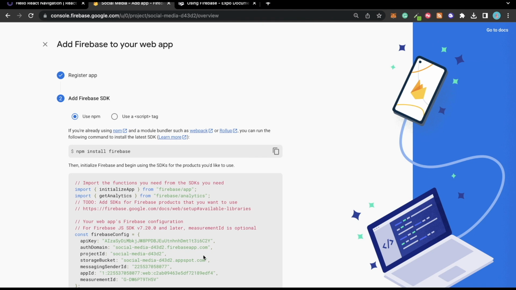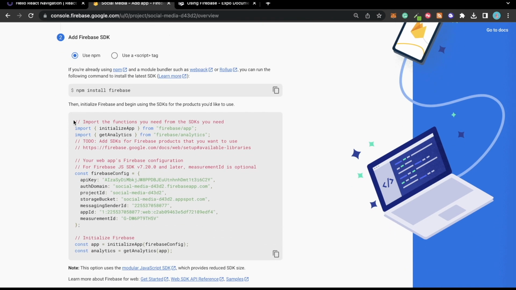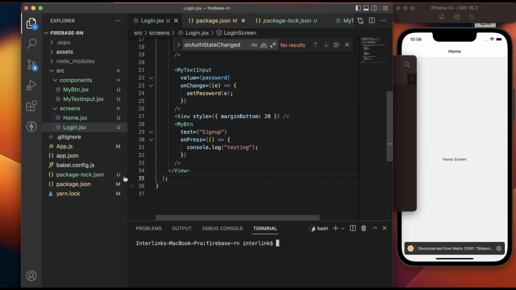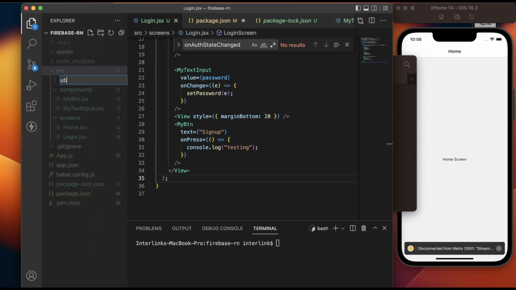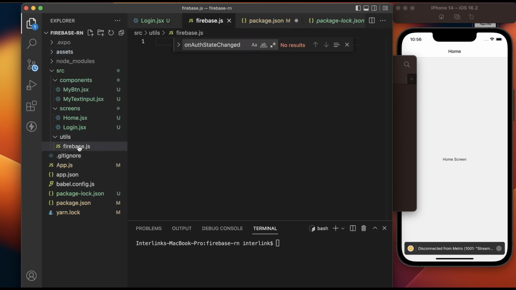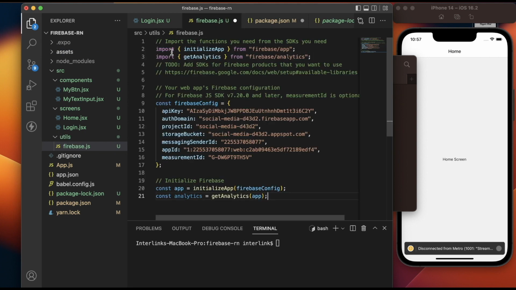Meanwhile this installs, let's have a look at this file. This is your Firebase functions file, the main file that you'll need. So we'll copy this and go to src, create a new folder called utils, and name this firebase.js. We don't have to put it in the utils folder, but I like to keep my files there. And this is it.